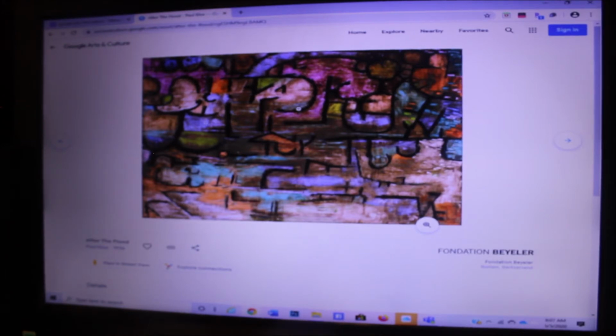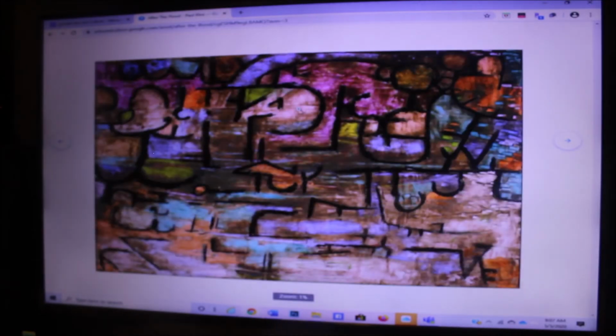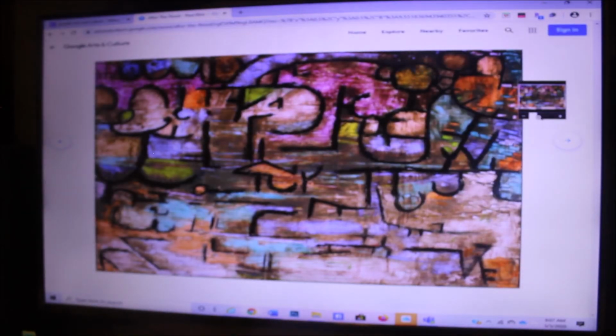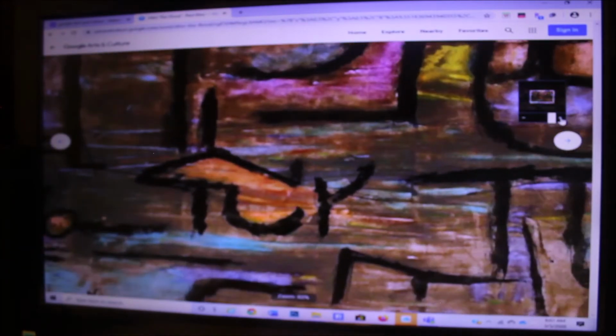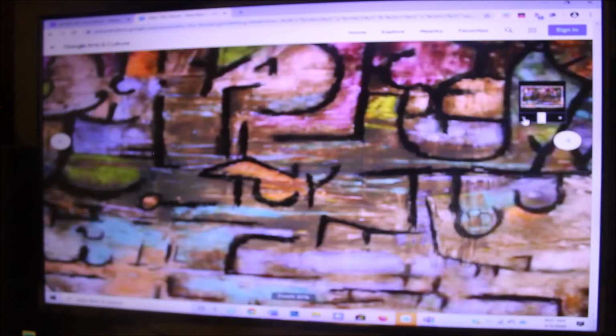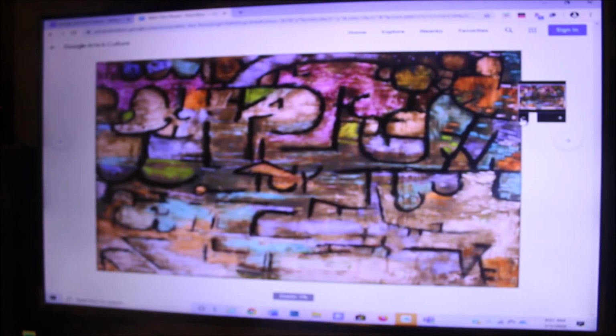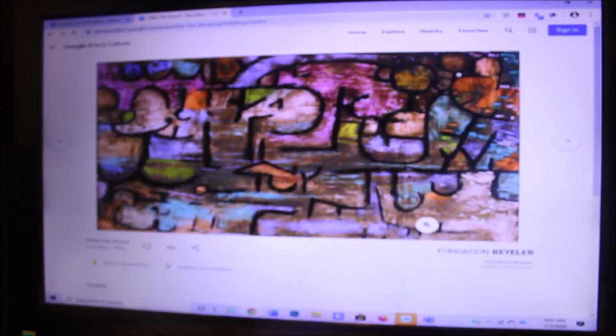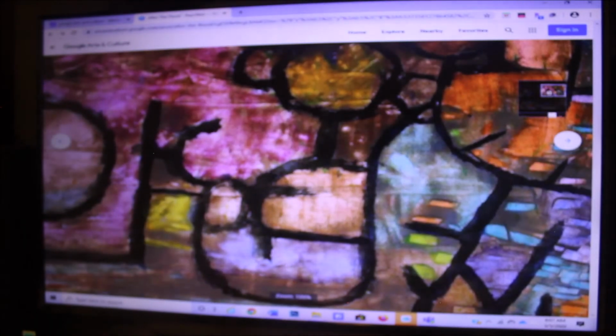But one thing about this system is that you can actually get really close into the painting, and you can see the brush strokes. Even where the paint is very light, you start seeing the canvas, even the texture of the canvas. You could go really far away, and you could look at a different part of the painting too. You just move this thing, you could go to different parts of the painting.